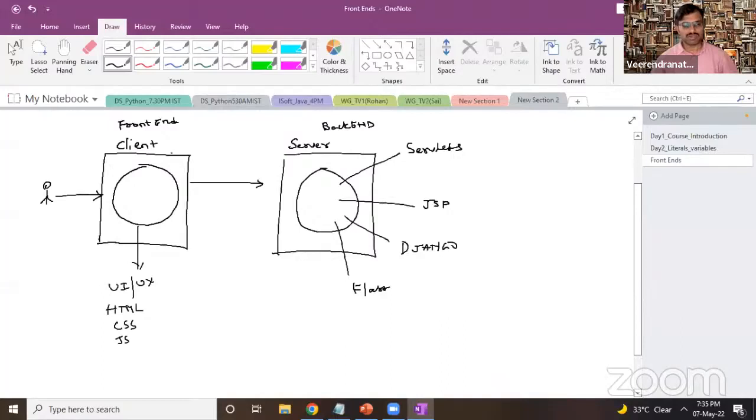Basically, what we are looking at here is a client. Client means where the user will get an interface to connect and make a request. He can make any kind of request, right from a website request, a web page request, any kind of request.